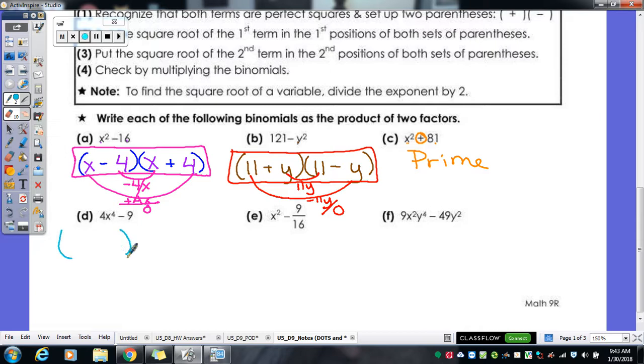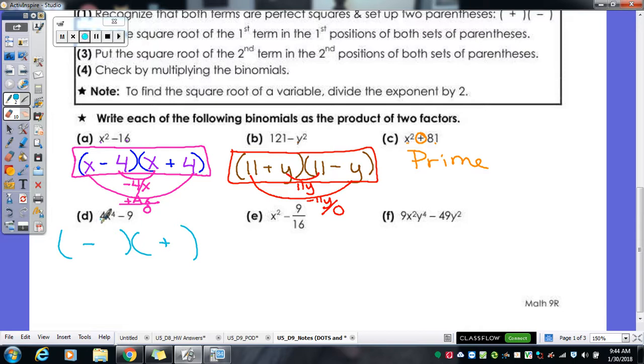So let's look at letter D. Sorry, I kind of went through our process fast already. There was no GCF, it's not a trinomial. We know it's dots. We got 2 perfect squares here that are subtracted. So I set up my 2 sets of parentheses. I put my signs in there. One's positive, one's negative. Again, doesn't matter which one goes first as long as they're both there.